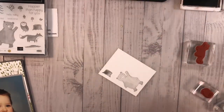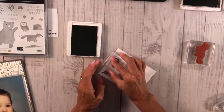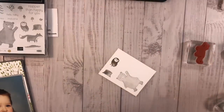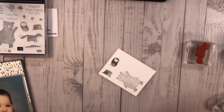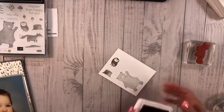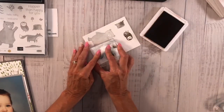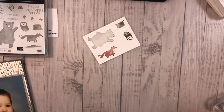I'm going to use Soft Suede for, I think I can get them all on one paper. Soft Suede for my owl. And then Cajun Craze. Cajun Craze is for the fox. So I got all my stamps in one place.